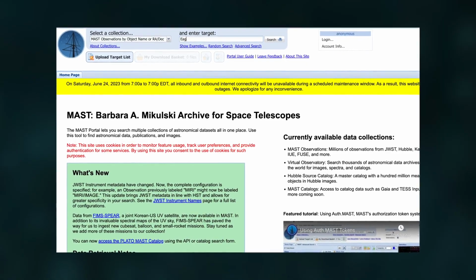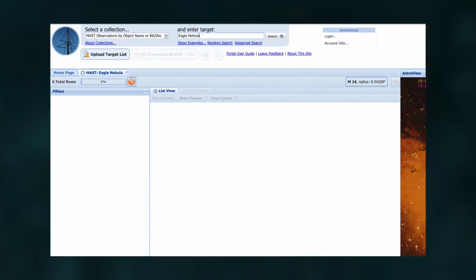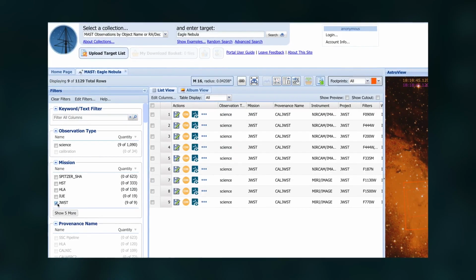In order to begin composing color images from this data, we start by downloading the image files from our archive called MAST. Anyone, including you, can search for and download the files by using the target's name or coordinates on the sky. When we first open these images, they may appear black, but they actually contain a huge amount of information. Webb's detectors are so sensitive that they capture more light than our eyes or screens can process. So we need to use certain techniques to bring out the faintest details and make them visible to our eyes while preserving the brightest details.